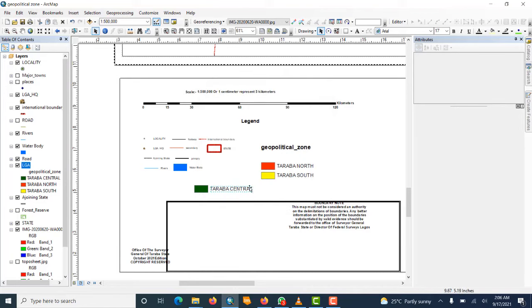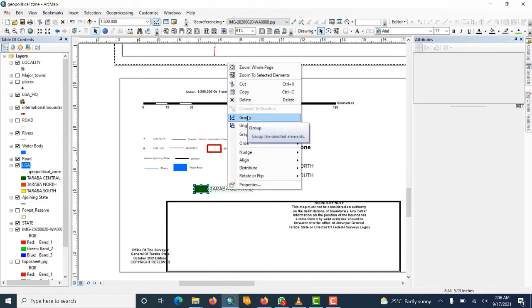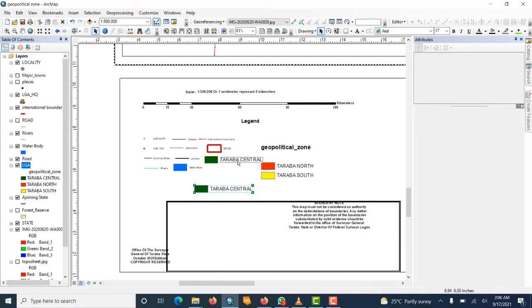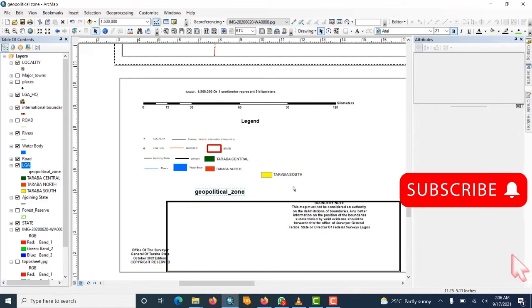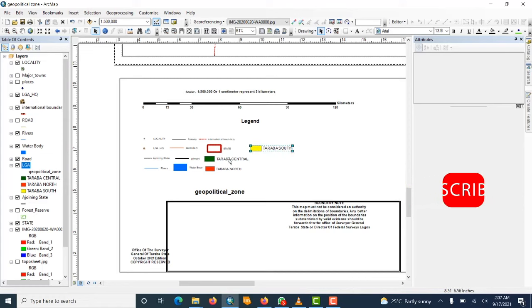So I could now reduce. After I'm done editing, I'll highlight, hold shift and select the two, then right click and group. Then I'll place it where I want and make adjustments to it. Do the same to this. If there's a mistake, I'll correct it. If there is none, I just place it. I place this here. Let me bring this down and then bring this up here.